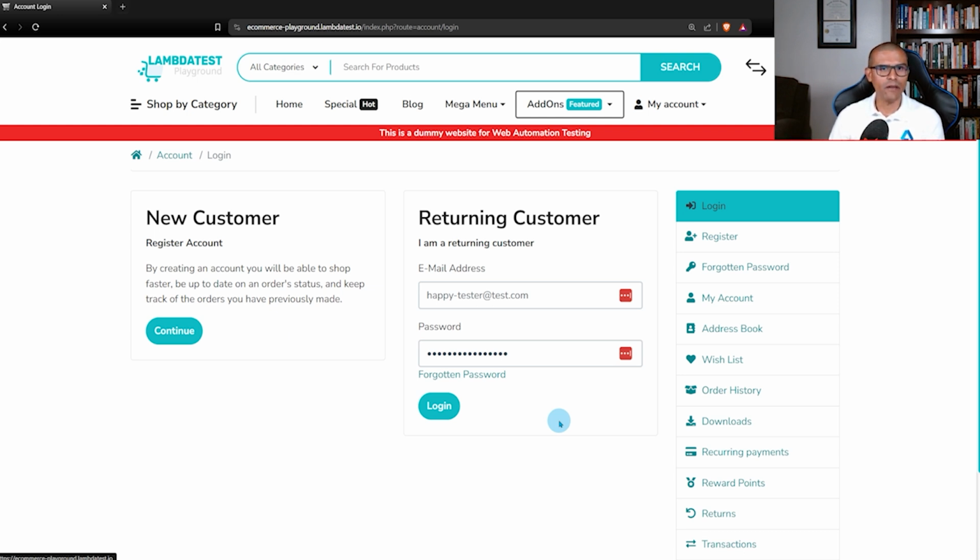Ideally, we would want to have a hook that would go to this login page, and then we could abstract that information from every single test. So we don't have to do it every single time inside of our tests. We would put it inside of a hook so that the hook will run before each test and it goes to this screen so that we can log in. Let me show you what I mean by that.